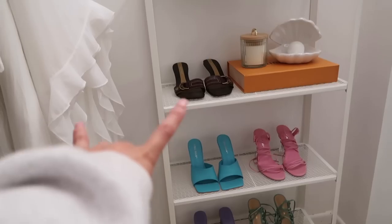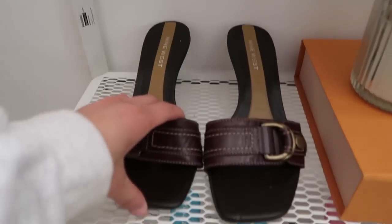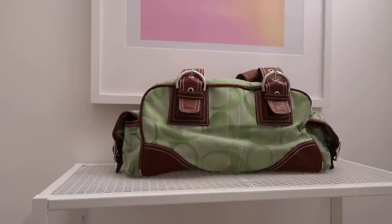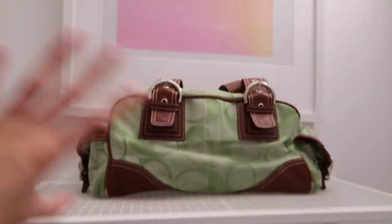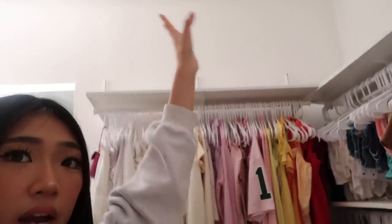I'm literally sweating because it's so hot. This is how I ended up organizing this side. I have some heels here — I actually thrifted these, they're from Nine West, and look at how Y2K they are. I got them for like less than ten dollars. I also have this Coach bag right here — it's green and so pretty, also thrifted. I haven't worn it anywhere yet but it's such a statement piece. I put up a painting. Up here is really empty and I don't have official plans for it yet, but if anything I could just extend this higher to the wall so I could hang up all my sweaters and jackets.